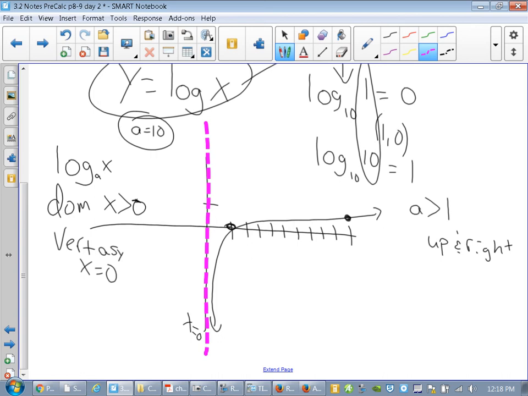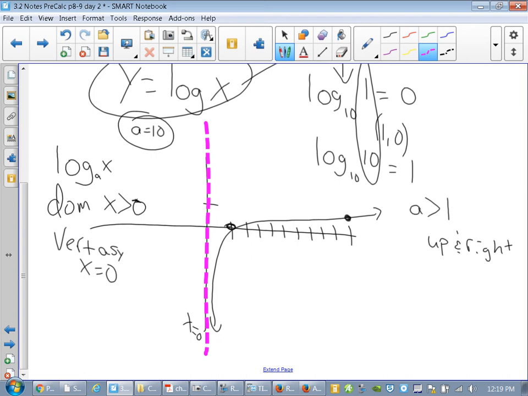If a is greater than 1, it's up and right. So if your base is greater than 1, it moves up and right. If the base is between 0 and 1, it's moving down and right. Now it is possible for this thing to be reflected to the opposite direction if it was negative. And as we start to play around with some of these graphs, you'll see how that works. It's pretty easy as you start to work through these things.